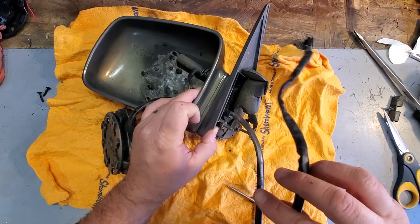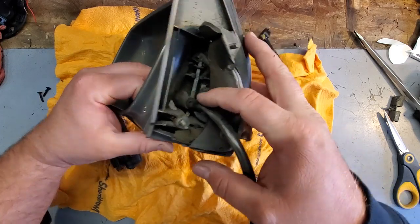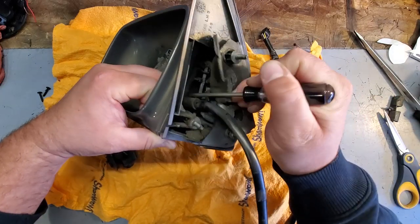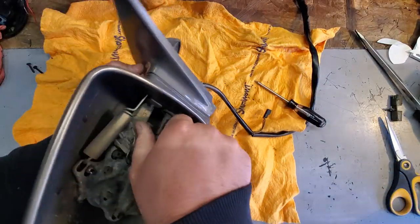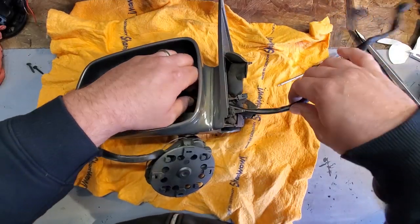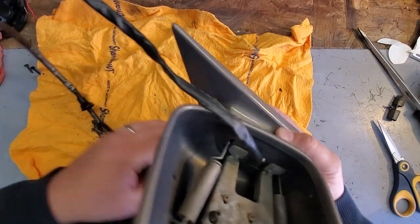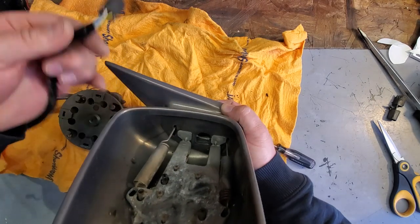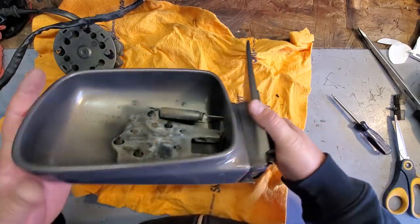So, all right, now we got all those plugs off this. We're gonna slide the wire out of here. And you just gotta punch in this little boot. So, I'm gonna push the boot in like so. Come on, boot. There we go. Slide everything right out through. There we go. Finally, that's out. And I'm going to go take this mirror, and I'm going to put this in a safe place.